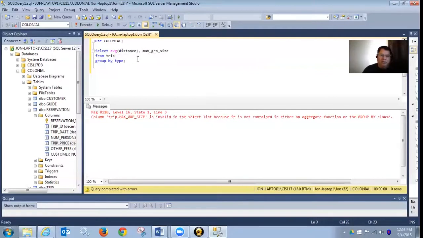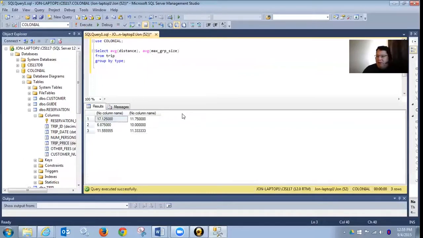Okay, so just to emphasize, we have to have the expressions in the aggregate function or it's going to throw an error. There's an aggregate function, take the average and group by type, and now it's happy. And we left one other thing out.